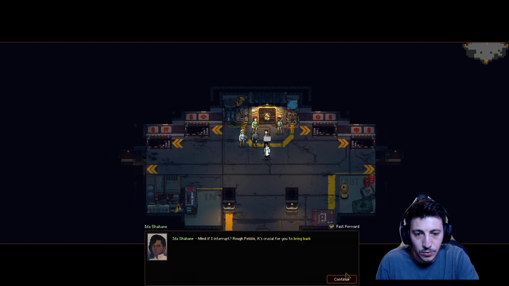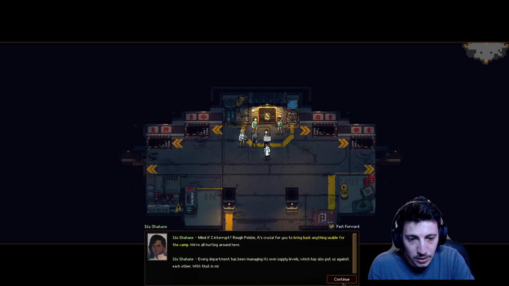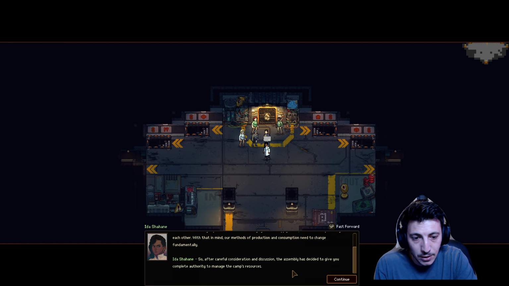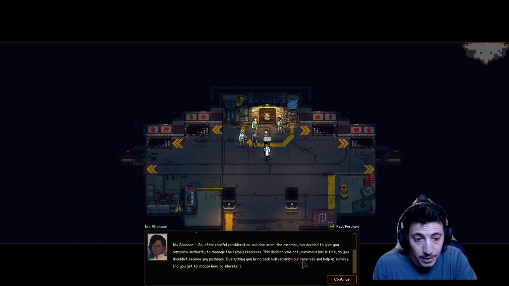Okay. Mind if I interrupt, Rough Pebble? It's crucial for you to bring back anything usable for the camp. We're all hurting around here. Every department has been managing its own supply levels, which has also put us against each other. With that in mind, our methods of production and consumption need to change fundamentally. So, after careful consideration and discussion, the Assembly has decided to give you complete authority to manage the camp's resources. This decision was not unanimous, but it is final. So you shouldn't receive any pushback.